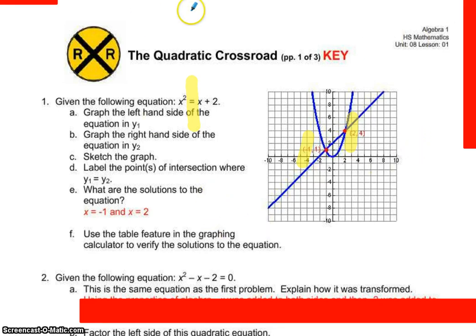This would be like what we did in previous lessons, where you put your equation at y1 and 0 at y2, and you go second calc 5. The reason we're choosing 5 here is for intersect. We're finding where the lines intersect or cross. And you have to do this twice because it happens at 2 places.